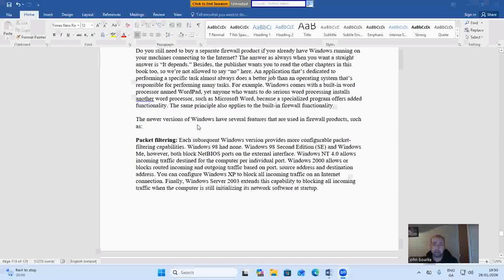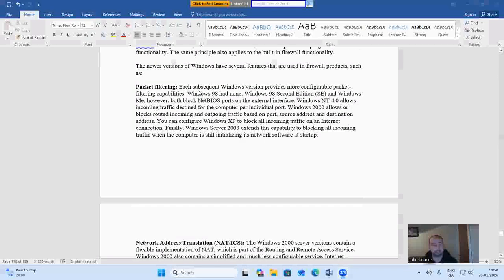The newer versions of Windows have several features that are used in firewall products, such as packet filtering. Each subsequent Windows version provides more configurable packet filtering capabilities. Windows 98 had none.